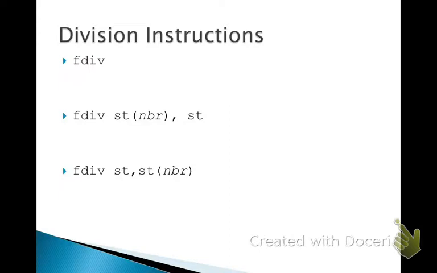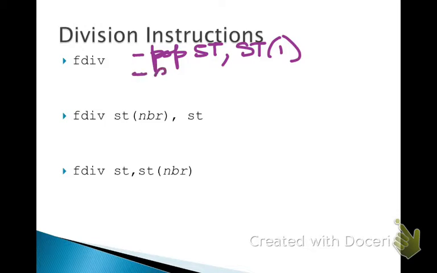Okay, division. Guess what division does. Again, you're going to see now similarities between multiplication, but also big similarities between division and subtraction. In that division, we're also going to have the reversed versions of the operations. So this first one is going to pop ST and ST1. It will calculate the quotient, and then the quotient will be pushed to the stack top.